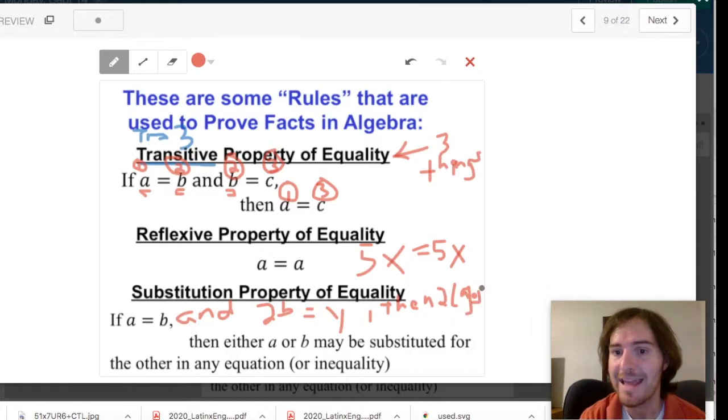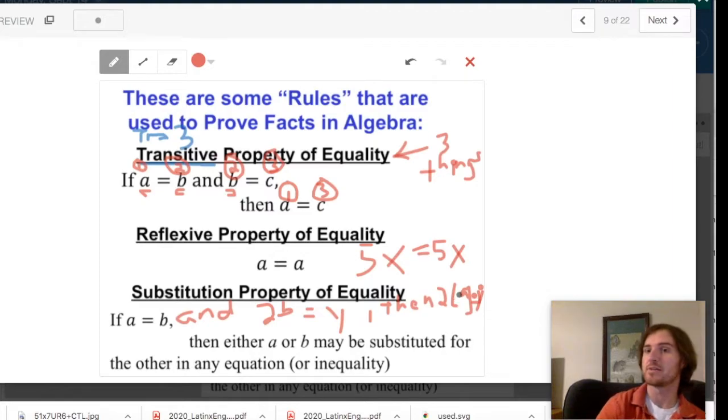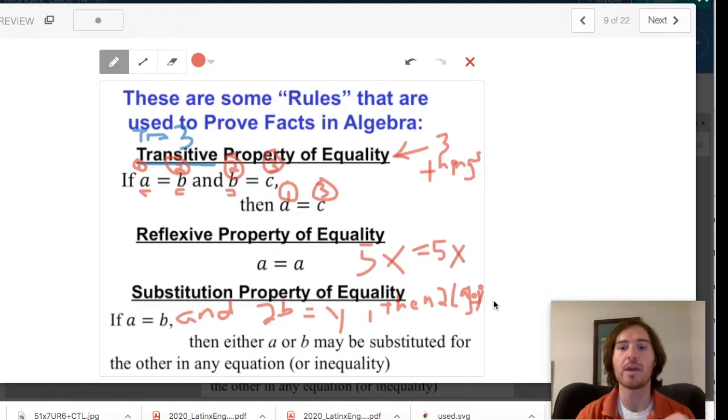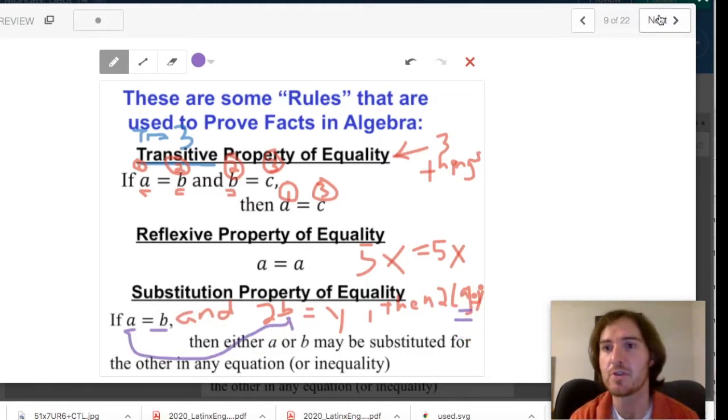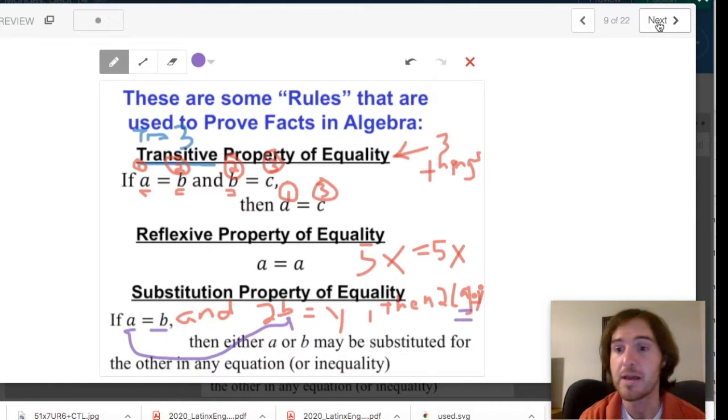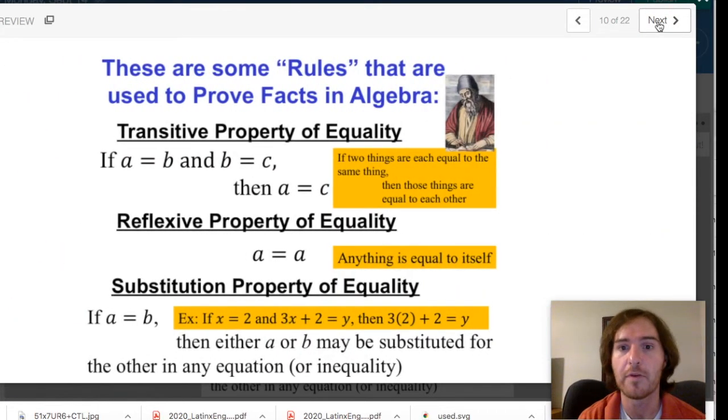Right? And maybe I know what A is. Maybe I don't know what B is yet, and it's more useful to me to substitute this in. I wrote here 2A is equal to Y. So basically, it's just a way of substituting one equal value in for the thing that it's equal to into another equation. So we're taking this because it equals B and putting it in for B right here. Okay, so you should have practiced substitution a bit last semester, and it'll be a rule that we'll follow this year when we're proving things here.